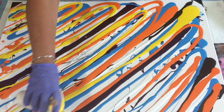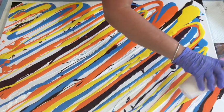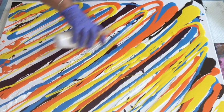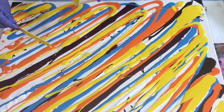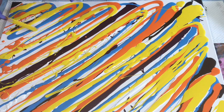I've got like 4 or 5 little children here, so I'm really hoping that I can keep this painting safe. I'll have to lock the door to my art room, I believe, to keep it safe from little fingers, because even adults will come into your art room and say, oh, is that wet? Is that wet? You think, oh my gosh, okay. So you do get that even with adults, so it's not just the children. Poke their finger in wet paint.